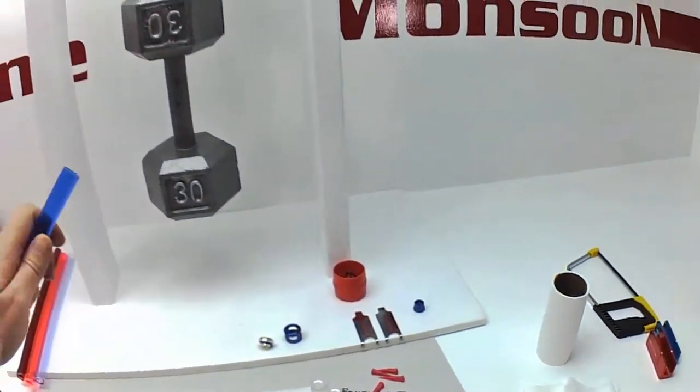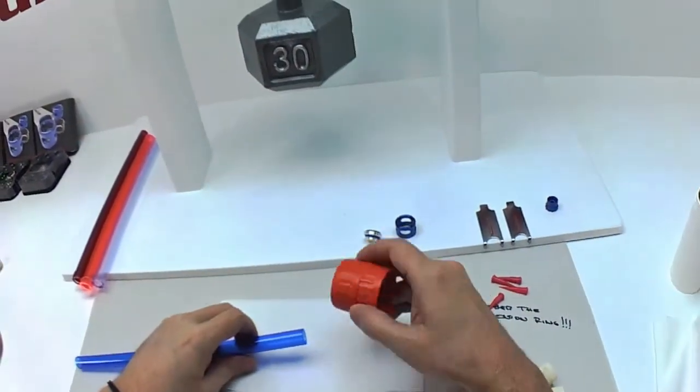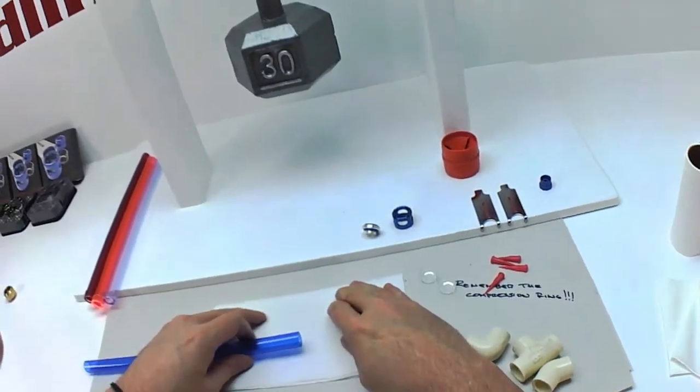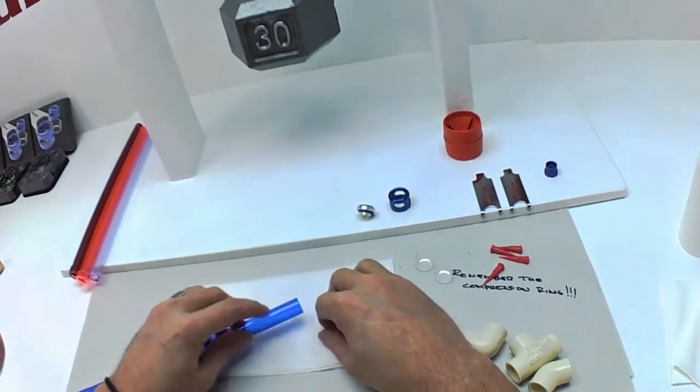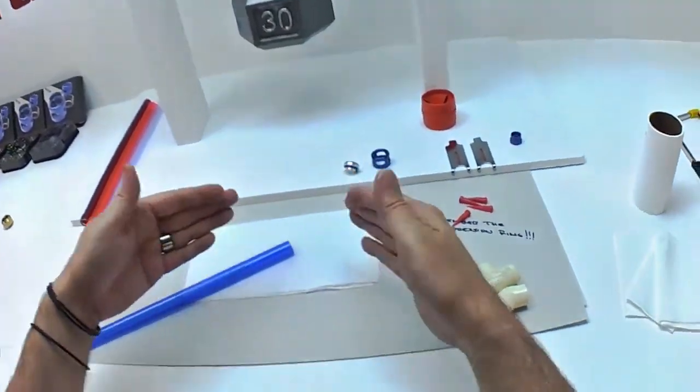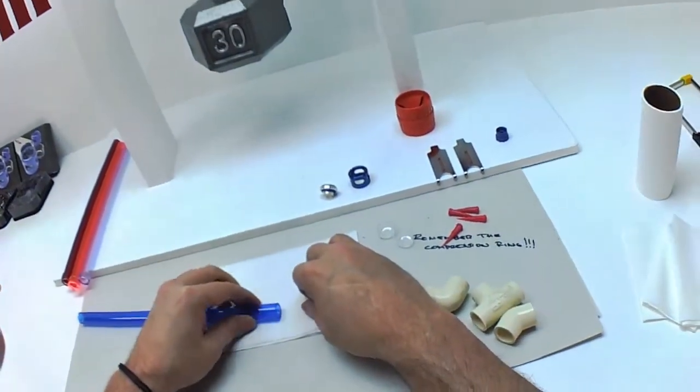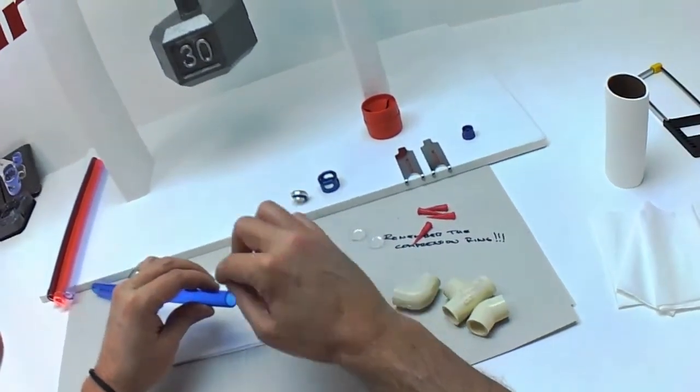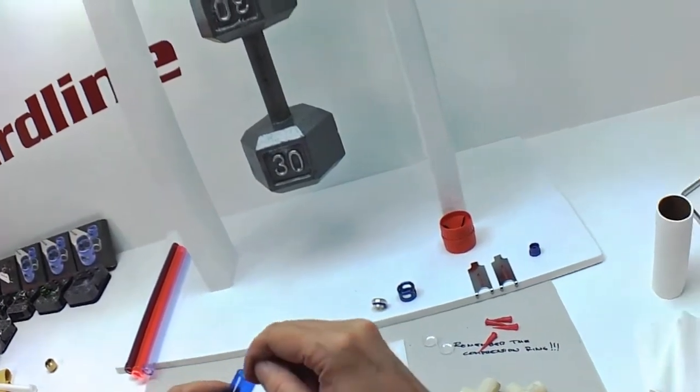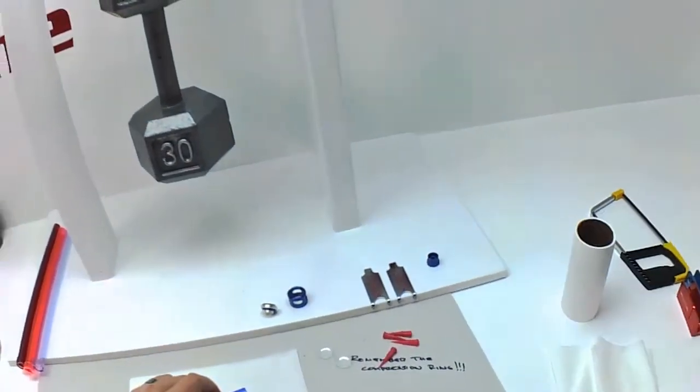You're going to want to then take your reamer and you're going to do the inside and the outside of the tube. I've noticed when I watch people work they tend to get really carried away with the reamer. I think part of that is because if you look at the photographs on most reseller websites they've basically used the reamer until the tube is like a pencil point. Obviously they do that so that it shows up in the photographs but really all you want to do is just break the sharp edges on that. You don't want to go crazy with the reamer.